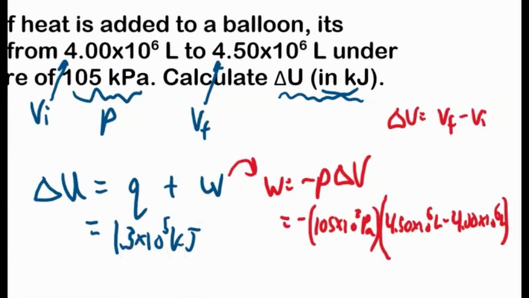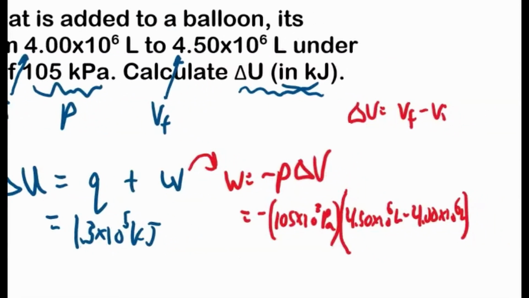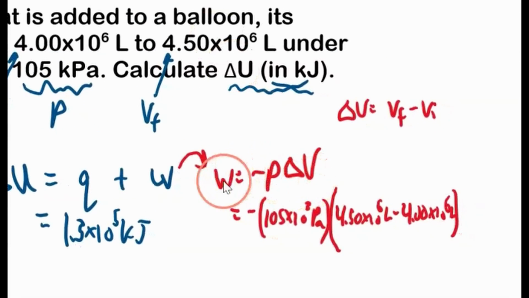Now, we want work to be in joules, right? Work's got to be in joules, or at least kilojoules. Here, this is in kilojoules here. So to get to joules, this needs to be in meters cubed. Like liters are not good. Liters are not good. We got to get in meters cubed. So there's a conversion, and you may be given this conversion. I'm just going to kind of straight up write it.